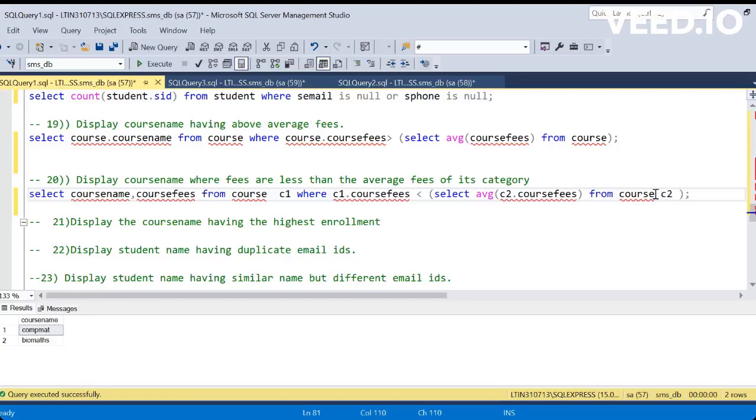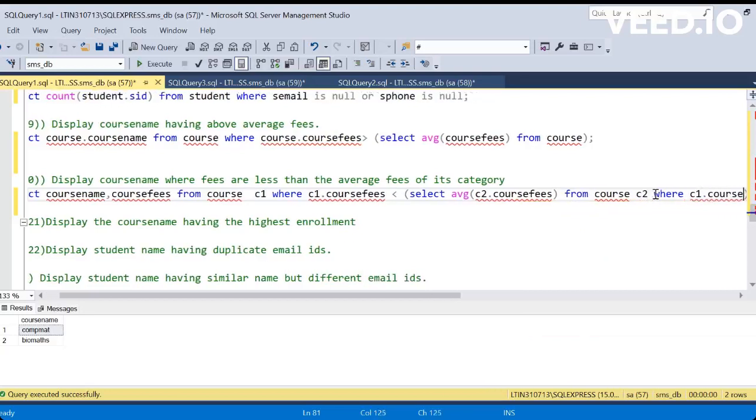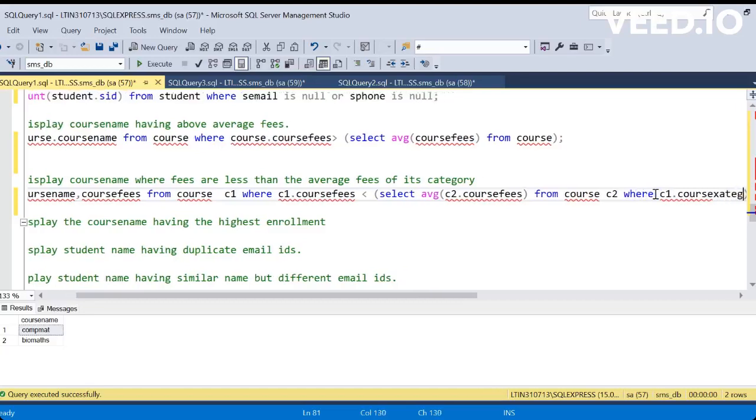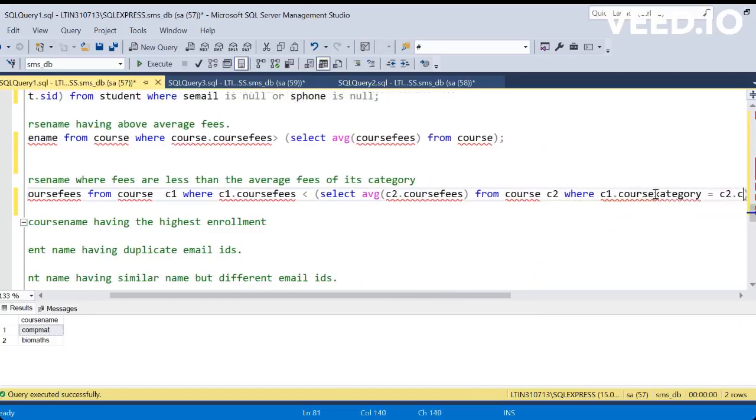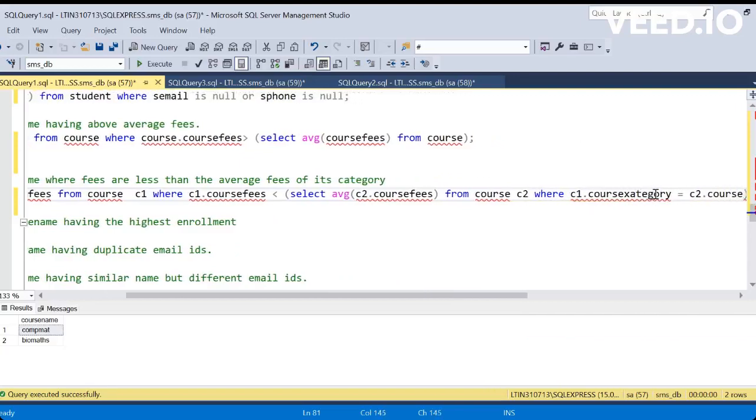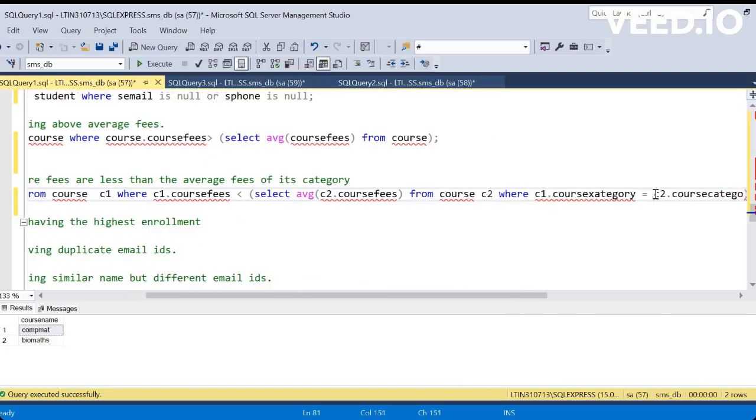So average of C2, where we have to check again, we are referring to that table itself, so we have to apply a condition on the same course category. Based upon category we are taking, so we have to check that category, and this category should be the same, whatever we are trying to achieve by this.